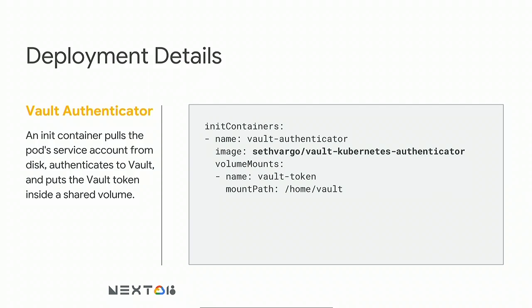So then all your applications and services have to do is extract that token from that in-memory volume mount. You don't have to actually think about Vault authentication in Kubernetes anymore. You can just leverage this and know that the token will be there, assuming authentication was successful. It runs as an init container, not a sidecar container, so it must succeed in order for the other containers to run.